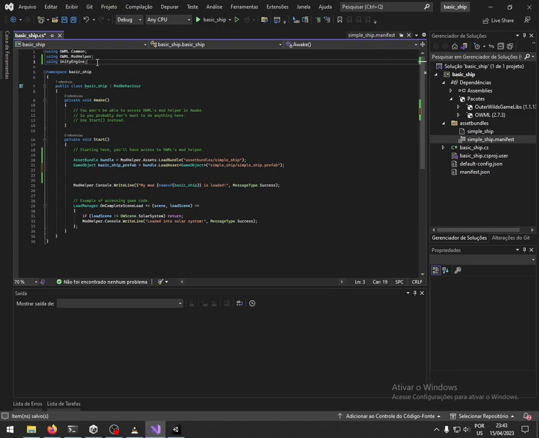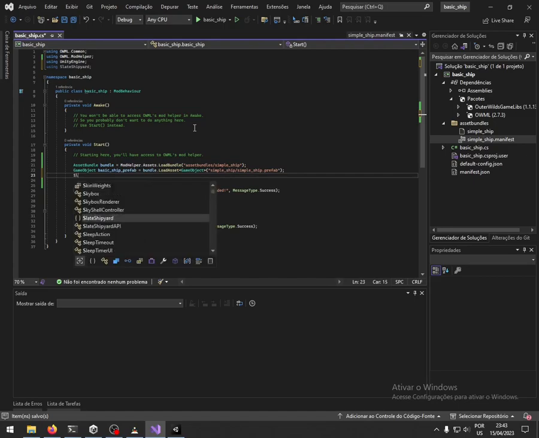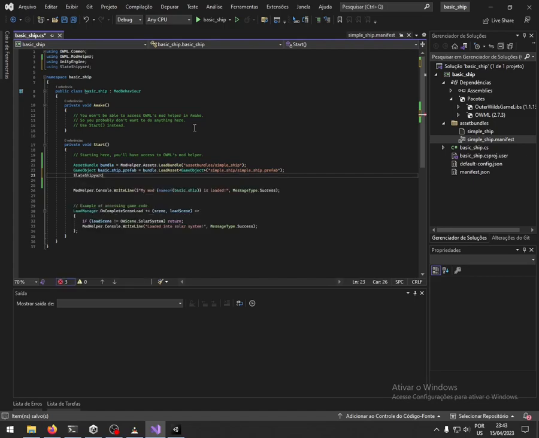So first go here to namespace, do using Slate Shipyard dot, then do Slate Shipyard.ShipSpawner.ShipSpawnerManager. This is where all the ships are kept.